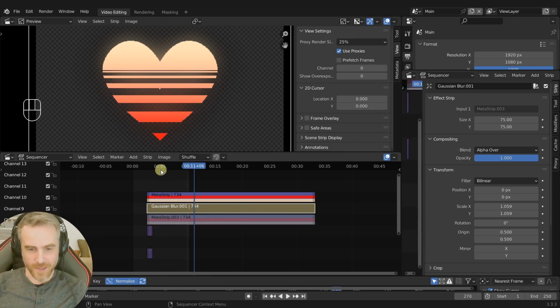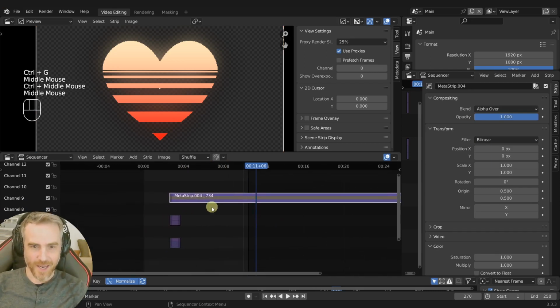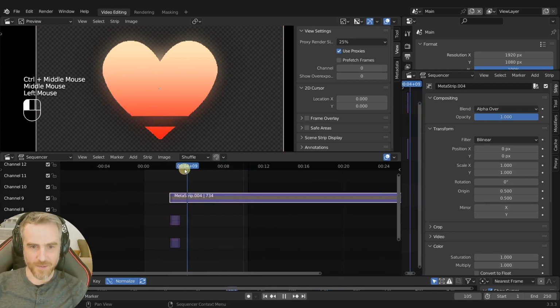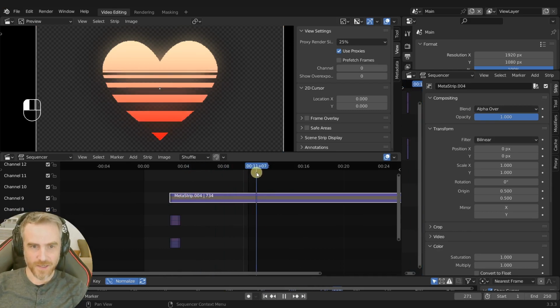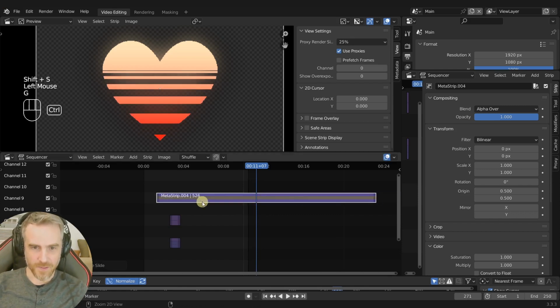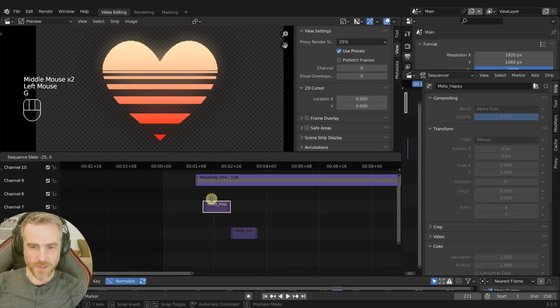I said I wasn't going to make a lot of meta strips, but I'm still going to put this one in a meta strip so that we can have a little bit easier of a time with this. So let's see, yeah, maybe right here. I'll take this, snap it there, and we'll pull this all the way to the beginning. Okay, let's just kind of see what's happening here.